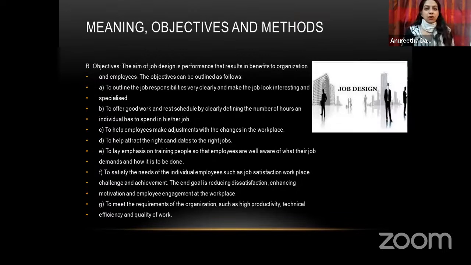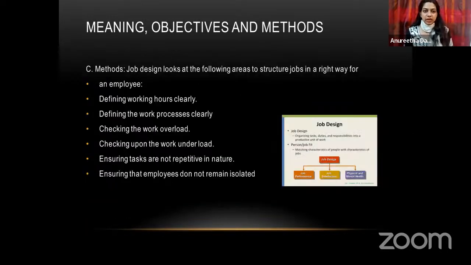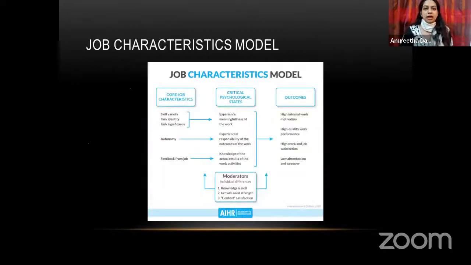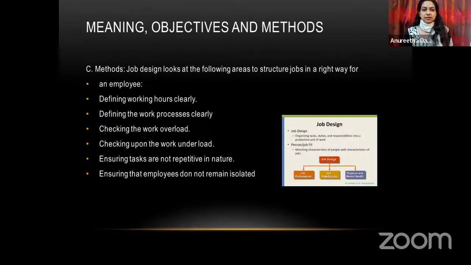So what is the objective of it? You are able to adjust people and attract employees in that particular genre. You are able to provide them job satisfaction, and you are able to meet the requirements of the organization as well. So what is the method? It is defining their work hours, defining their process, defining the work overhead, checking their workload, and then ensuring the employees do not remain isolated.